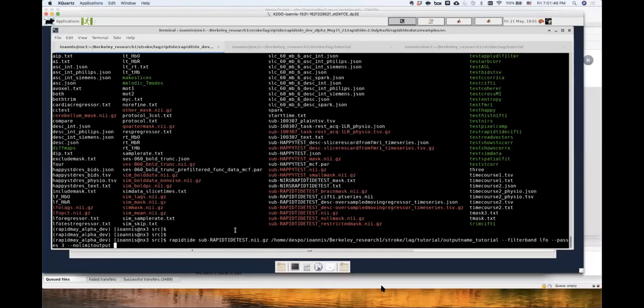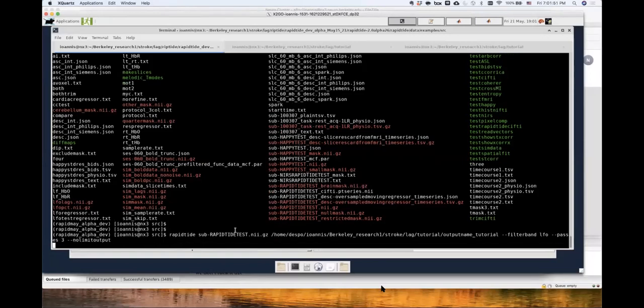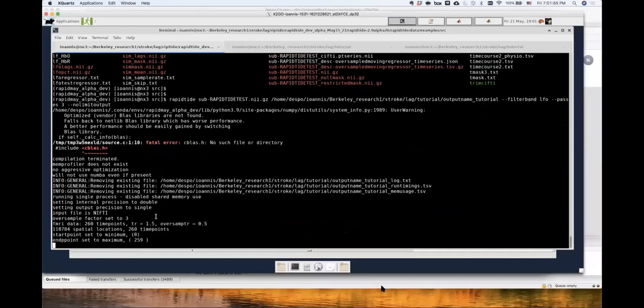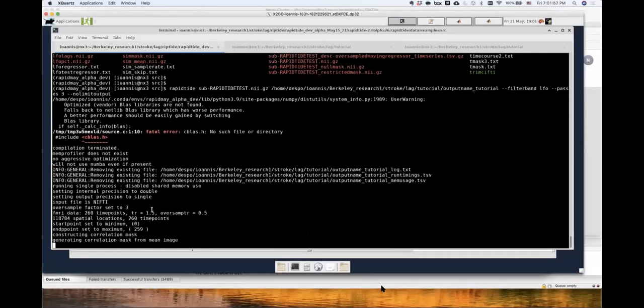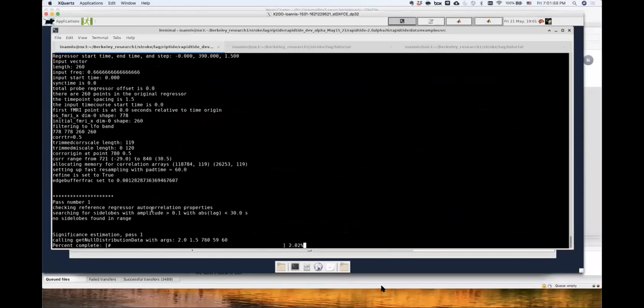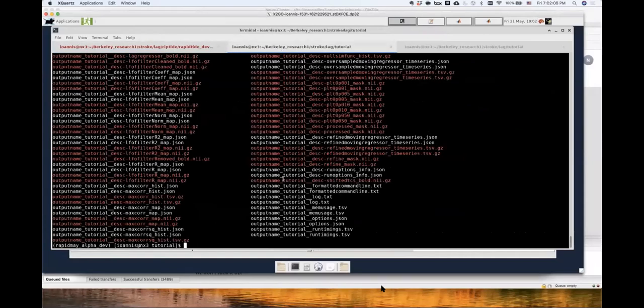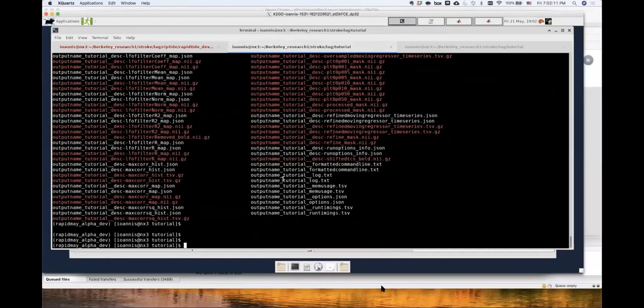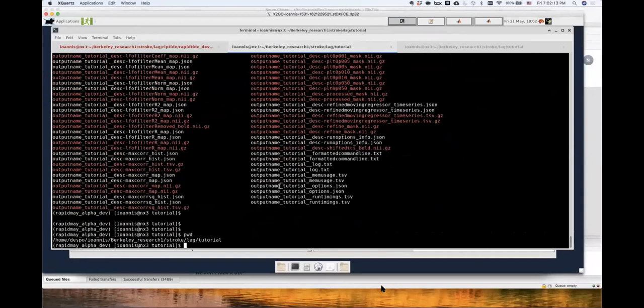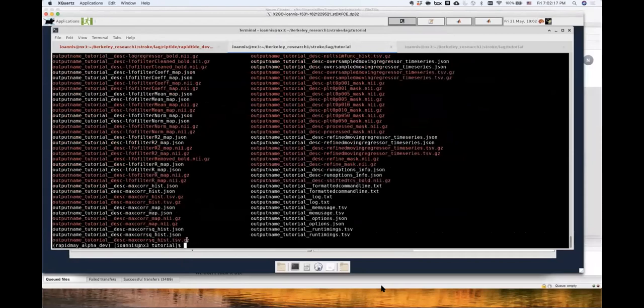I will now try and run this very basic command and see what we're getting. So one presses enter, and then rapidtide is running. For the purposes of this tutorial, I've actually run all of this, so I'm going to go directly to the results. This is the folder that I defined as the output folder for my data. I'm going to do ls and see what lies in it.